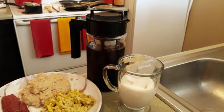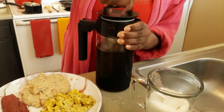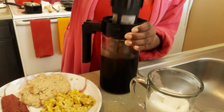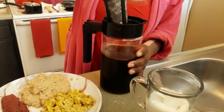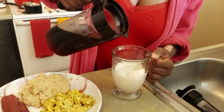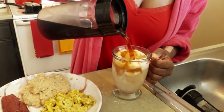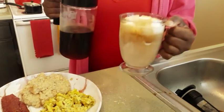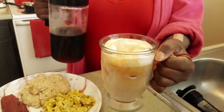And then you put it in the fridge, and the next morning, someone will hand you some grits, eggs, and bacon, and your cold coffee will be ready. Unscrew the top. Take the filter out, and then pour you a nice, cool cup of coffee. Delicious. That's the Takea Cold Brew Coffee Maker, available on Amazon.